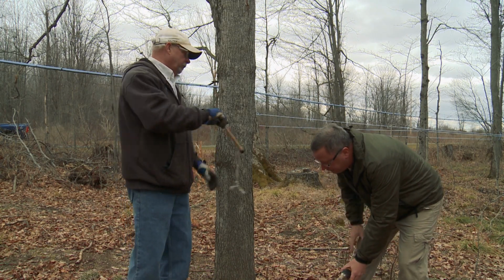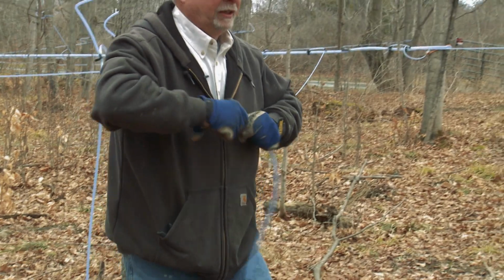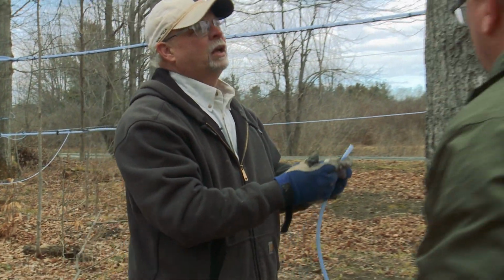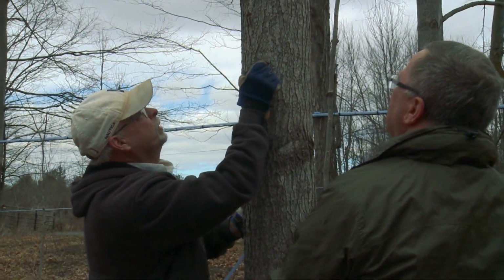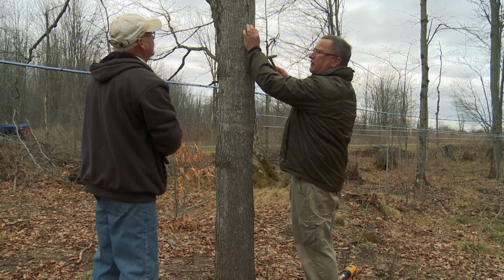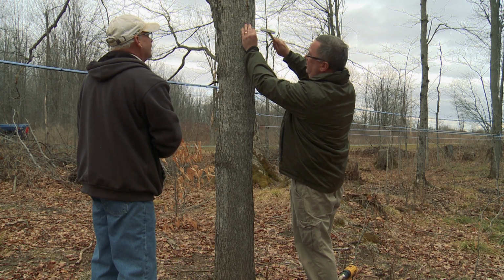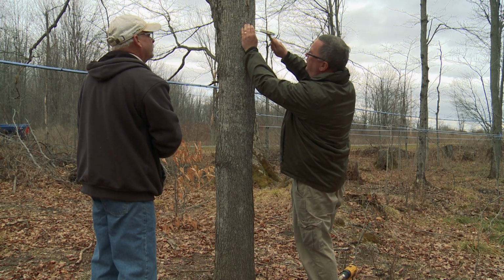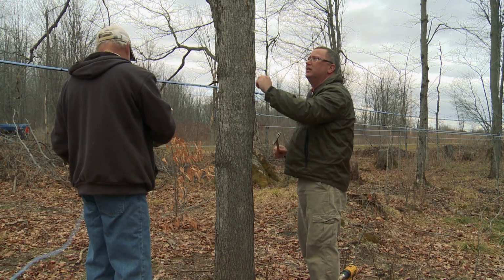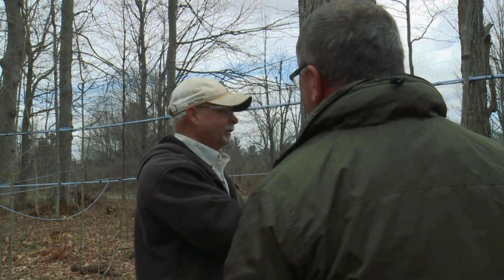So what's the next step? Well, the next step is I'm going to give you the tapping hammer. All right. So we're going to take this tap, and you're going to just put it in like there and just tap it in. Just tap it into this mark right here? Well, no, it'll tell you when it's in there enough. Feel that? Feel the difference? Yep. Okay, good. Now, see, that's tapping. That's good. Hey, we tapped the tree.